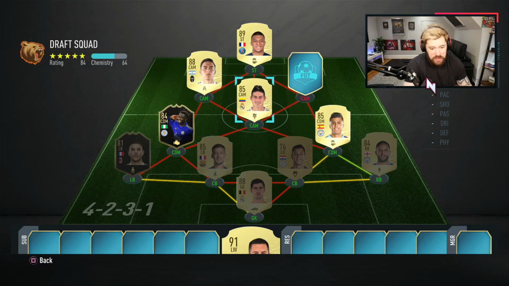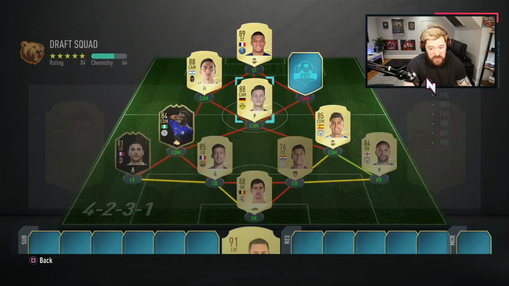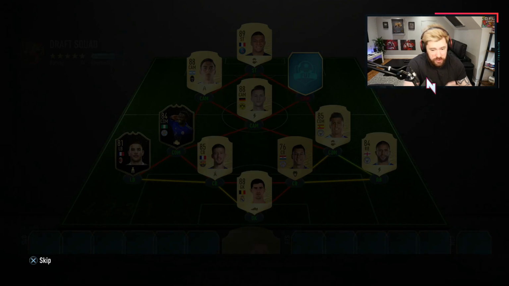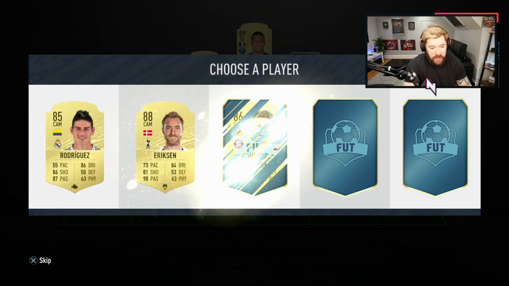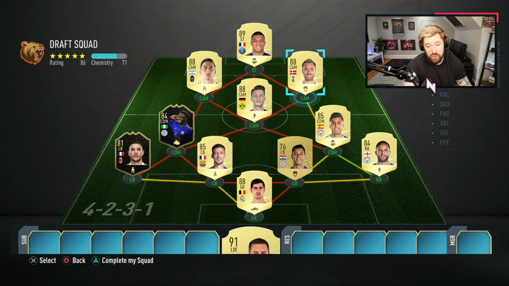I should have gone Havertz now, shouldn't I? That's too bad. Could take Ozil, don't really want to. Could take Marco Reus, doesn't really link. I'm going to take Reus. I know I've got loads of players that don't link here, but we'll work on that a little bit later. And let's take Christian Eriksen there. So he does soft link into Rodri, giving Rodri full chem, which is quite nice.